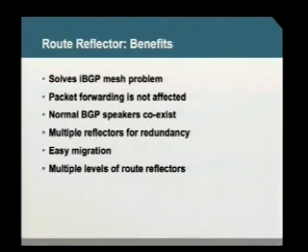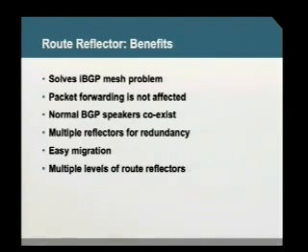So the route reflector solves the IBGP scaling problem. There's no real known limit. You can nest these as deep as you want. I know people have nested maybe 2 or 3 deep maximum. There's not really much need beyond that. It doesn't affect packet forwarding. Packet forwarding does not follow the IBGP mesh. The IBGP mesh is simply there to distribute prefixes.